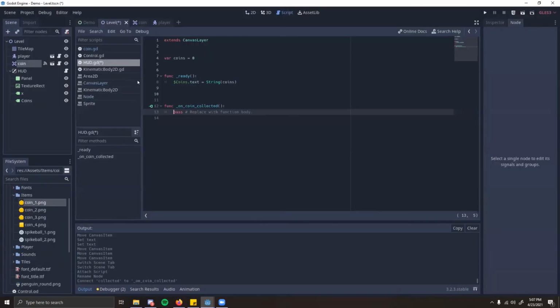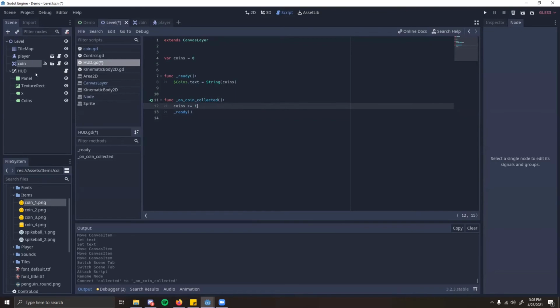We're going to hit connect, and now we have that here. So this little symbol that you see right here means that this is a signal that is being connected from somewhere. In this function, we're going to create this code. We're going to do coins plus equals 1. And then we're going to call the ready function.